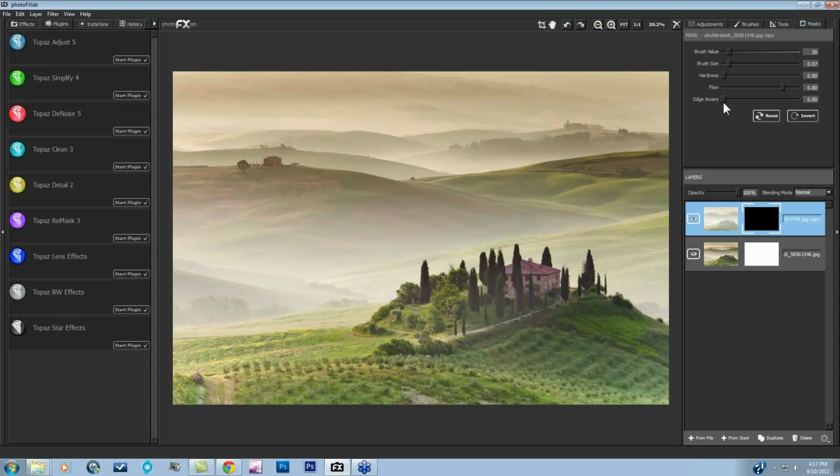This is really the star of our masking tools, but when you're working with something like this, when you're wanting really soft edges with this fog, you're not going to want edge aware because it will become too sharp on those edges. So now that I have this kind of going, now I can just start painting in fog exactly where I want it to start coming through. And it's going to take a while to start seeing the effects.